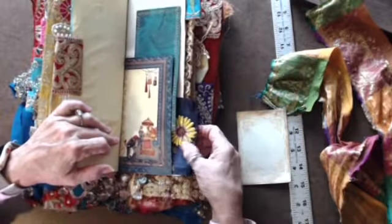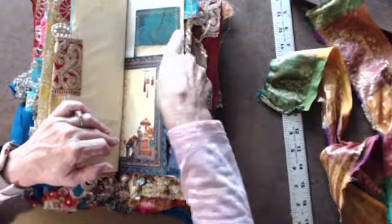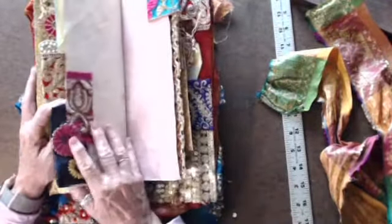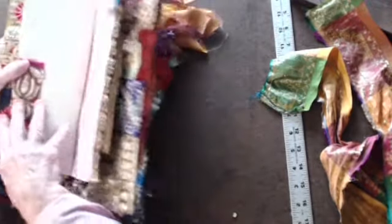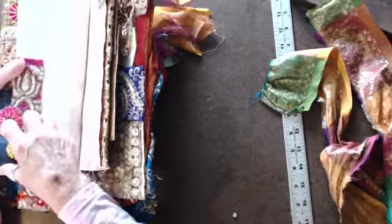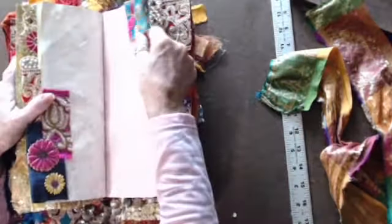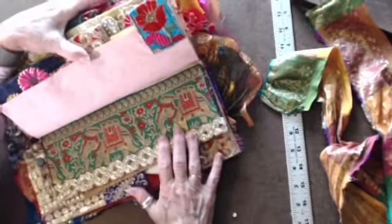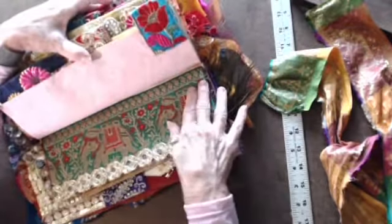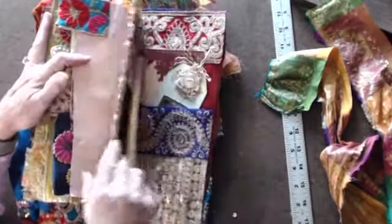These stickers I got at Dollar Tree. And I thought they went cute, and I stuck it right there. This side, it's just a journaling page, and there are some more stickers I got from Dollar Tree that I thought were really cute there. This is elephant trim that came with the kit, and I just laid it down. I just think it's pretty, and this trim is gorgeous.